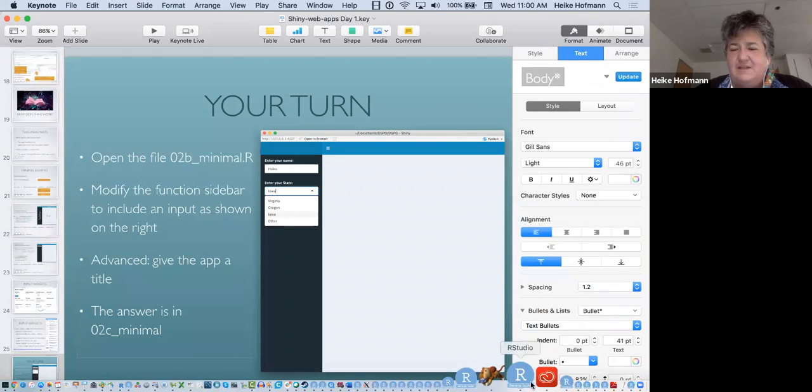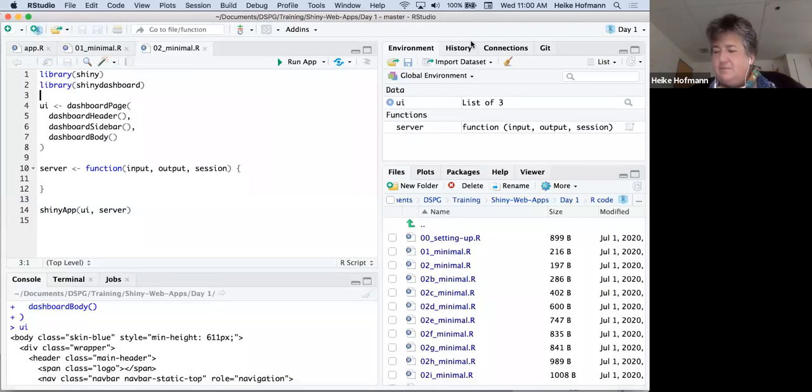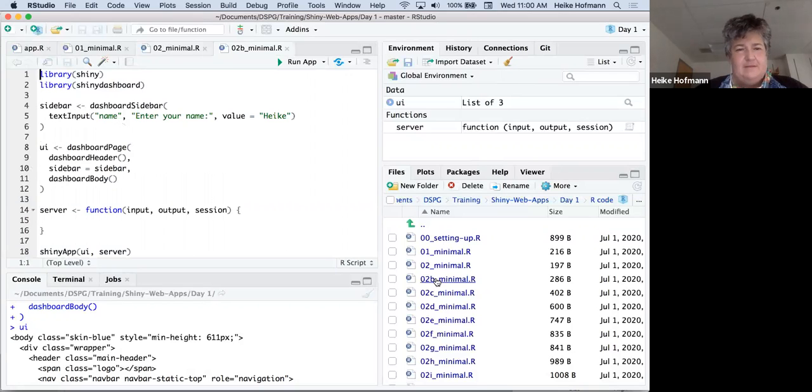Did you all manage to get the app to work? Sort of? Let's have a look at this. Oops, that was my alarm. Okay, so the minimal app looks like this.